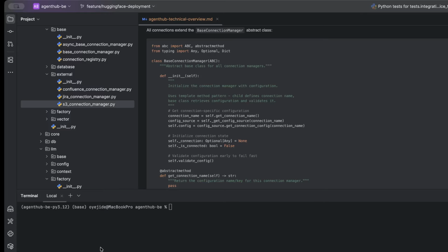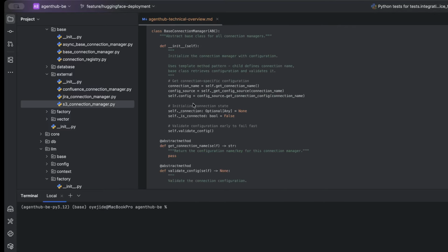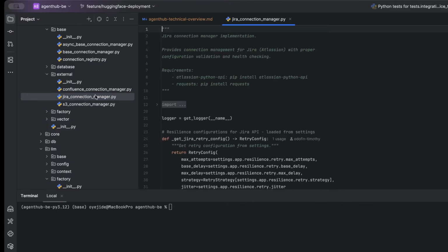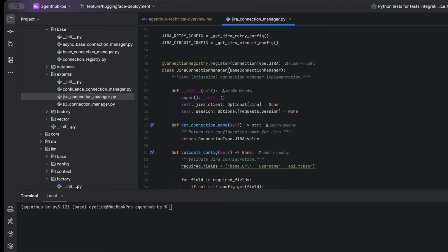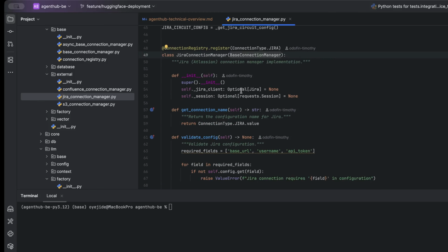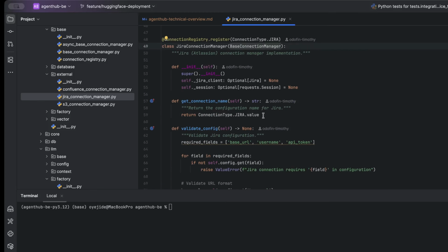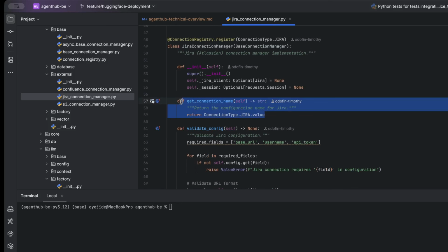Let me show my Jira connection here. If you notice, it's a similar pattern to the LLM provider. The Jira connection supplies its name, which is Jira.